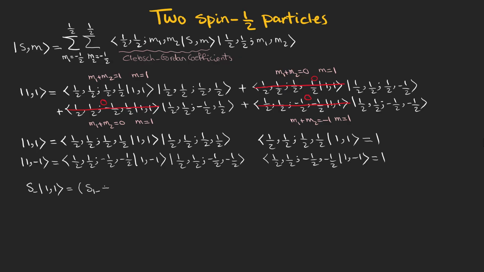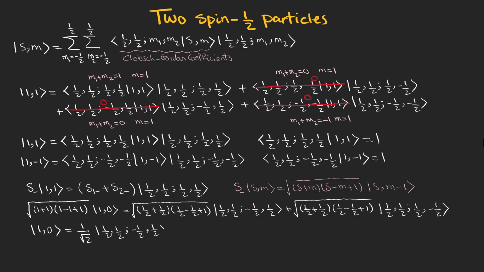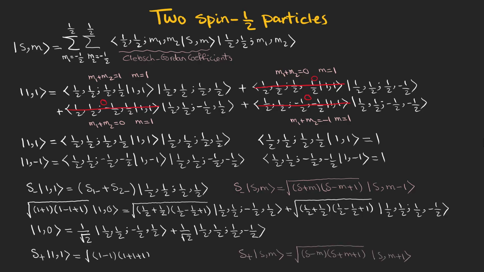We can act the lowering operator on this state, which is equal to one of the uncoupled states. We use S minus for the coupled states and the sum of two lowering operators of the uncoupled ones. Using this relation, we can act the lowering operators on the kets. And we have another state which has two terms. Pay attention that for both terms, m is equal to m1 plus m2. Pay attention that if we act the raising operator on this state, it yields 0.